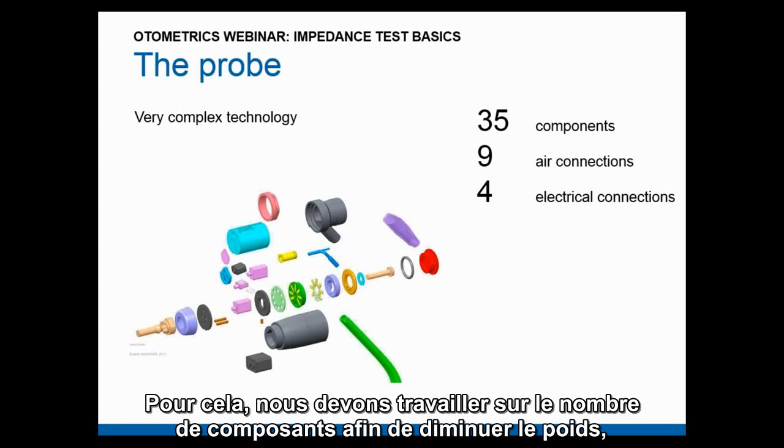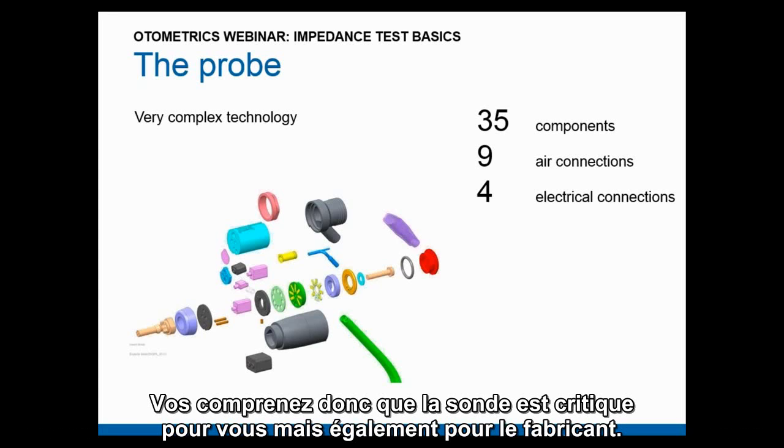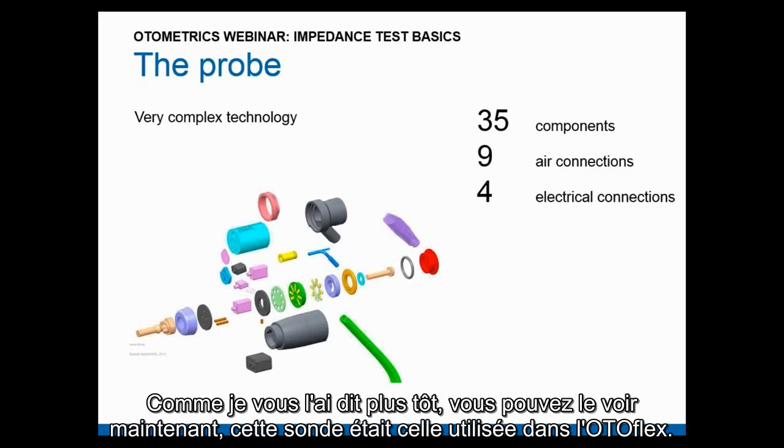And by doing that, we need to work on the number of components in order to decrease the weight, but also to increase the stability throughout the life of the device. So you can see that the probe is sensitive for you, and it's also very sensitive for the manufacturer. It's a very advanced piece of technology. So as I told you, now you can see the picture. This probe was the one used in the Autoflex.